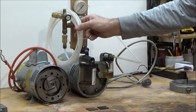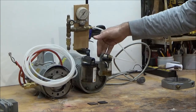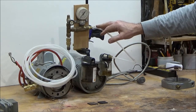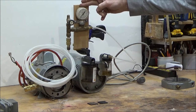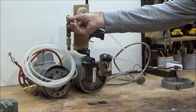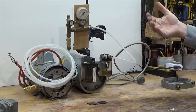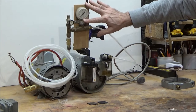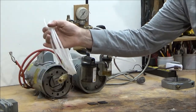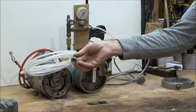Here's a quick review of the plumbing. The vacuum comes through this hose up to a gauge. There's a bleed valve you can open and close to release some of the vacuum. Depending on the size of your pump, you may want to reduce the vacuum a little bit. It's important to have a gauge so you know where you are, and the bleed valve lets you adjust it. Then this hose goes down to your quick connect adapter on your lathe.